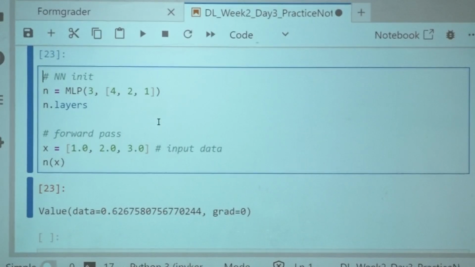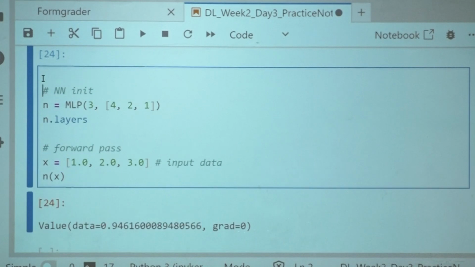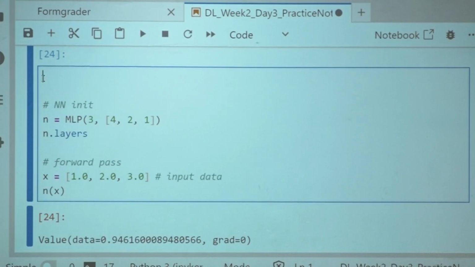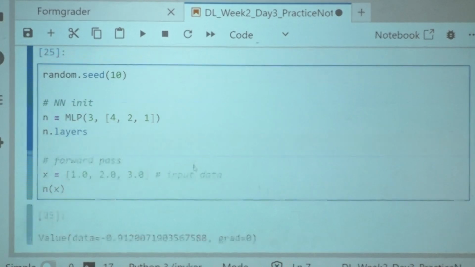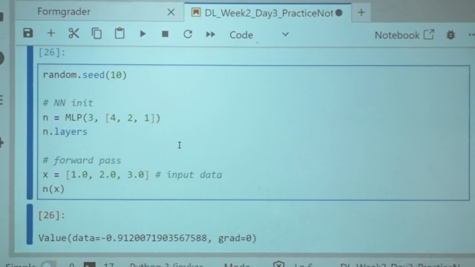And if we have to control this randomness somehow, let's say you want to check the code in your NN, whether it's working correctly or not, you can control the randomness by using the random seed and you can set it to 10. In my case, I set it to 10 and I see this value. If I rerun the cell again, I see the same value. So that is how random seed also helps you in debugging your code. Because if you start at a random state, if you plan to debug your neural network to understand why it's underfitting or why it's overfitting, randomness will not help you. So you have to control the randomness until you fix the overfitting or underfitting problem, and then you can introduce the randomness again.